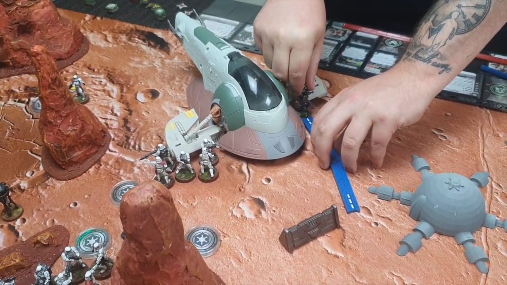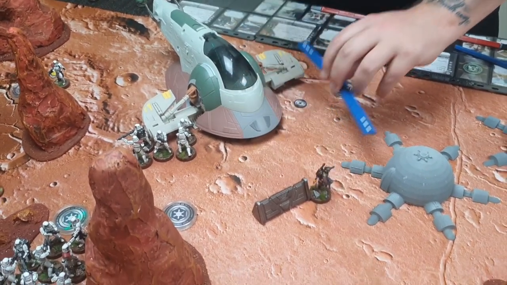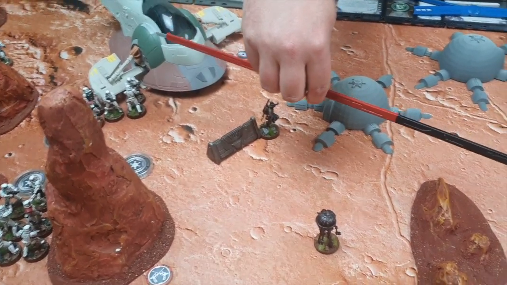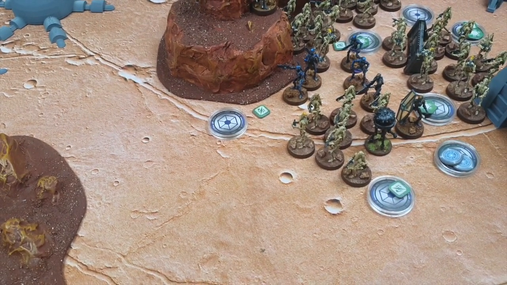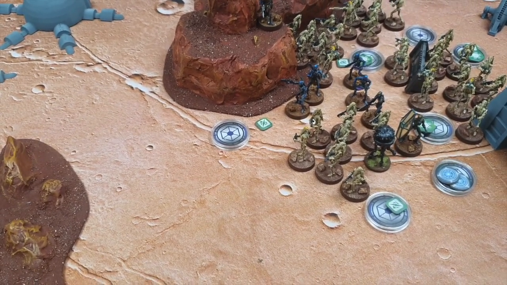He's got that jetpack rocket for this turn as well. So he's going to move up. So that put him in scoring range as well. I'm going to shoot at that droid unit with the rocket. Okay, so and his carbine. And his carbine. Okay, let's go to the box.